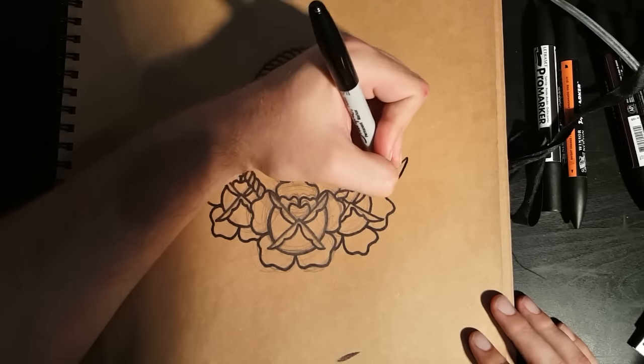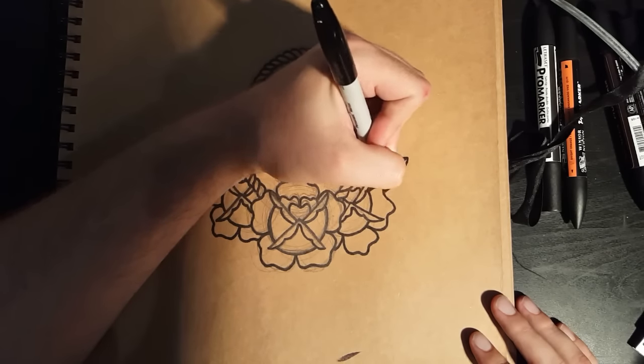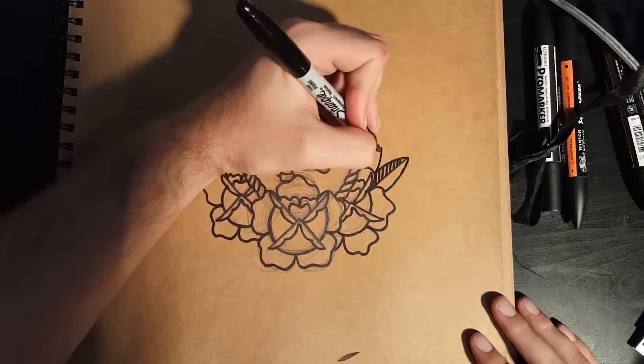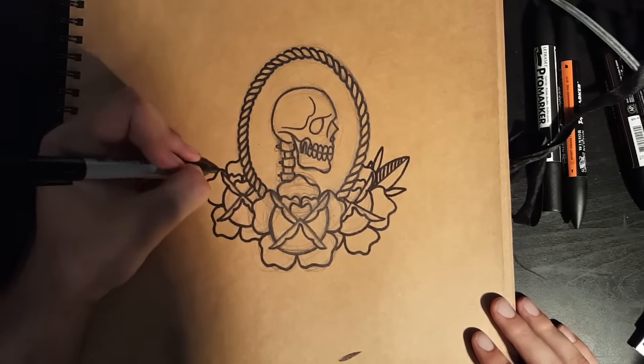Straight line. Curve down, curve down. Straight lines across. It's always one way to do it. I like to add a few little extras just off the sides. There's many ways to do the leaves, you know, don't feel like there's only one solution.